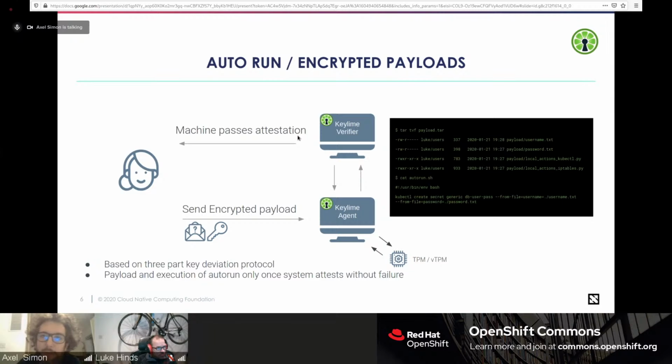It basically means you can ship a node, for instance, with a secret on it that it can't read because it doesn't yet have the keys, and then later on reveal the keys to it so that it can read stuff. So you can embed secrets in, for instance, a master image that you will push onto all your nodes, and yet be sure that, barring being able to break modern cryptography, the node won't have access to the secrets until you decide that it is okay for it to have access.